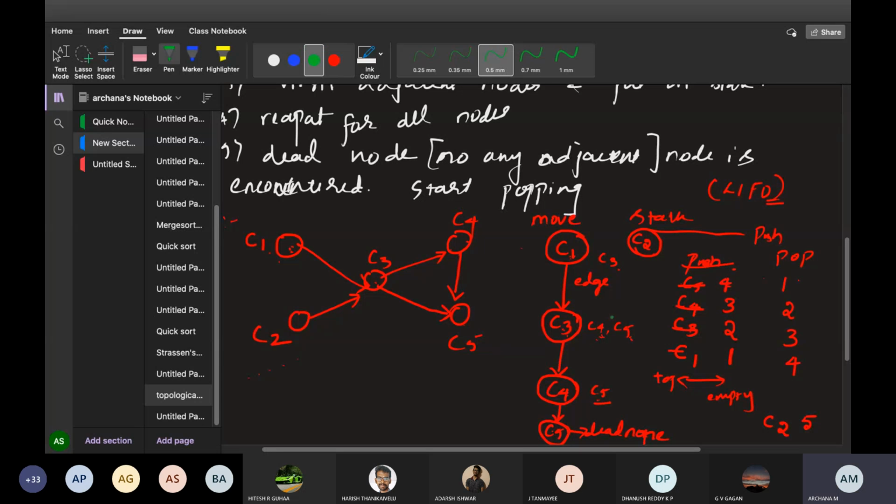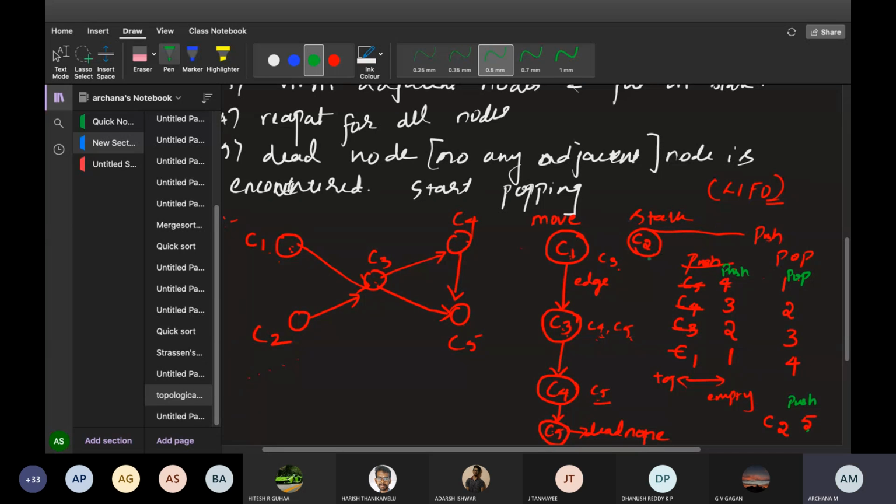I will write it in green here, then you will understand. This numbering is push, this is pop. Now I am pushing C2. That is, C2 is the fifth node I am pushing onto the stack. Even though the stack is empty, for me it is the fifth node, right? So write that number here.